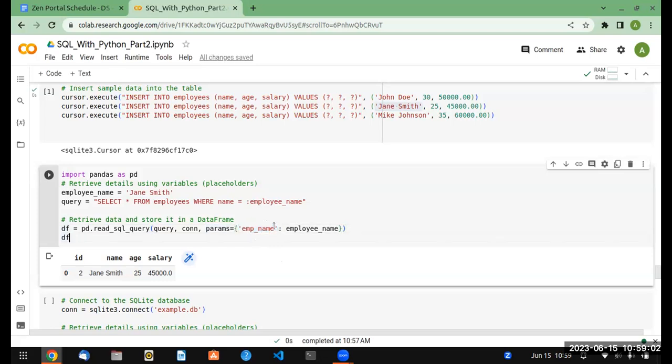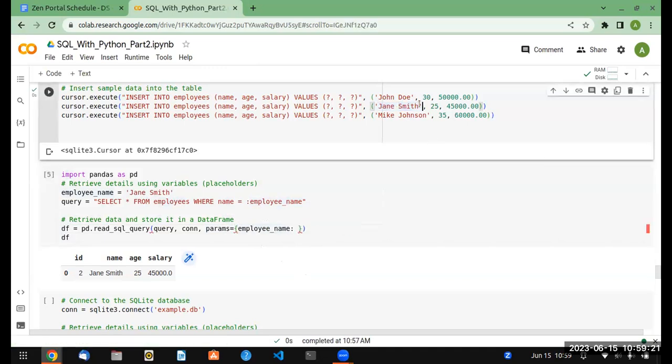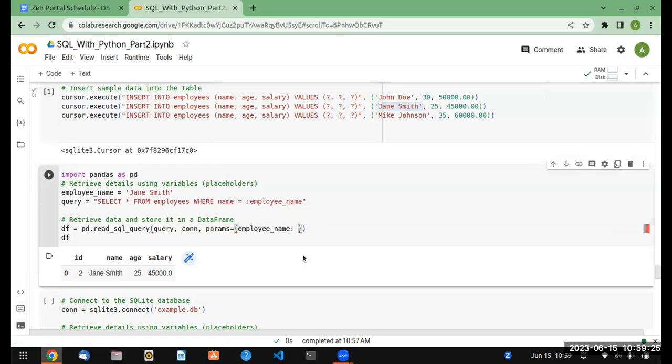Shall I write it like this, or without? And here you want to pass Jane Smith, right? This is what we want to do, right? Let's try to do this.